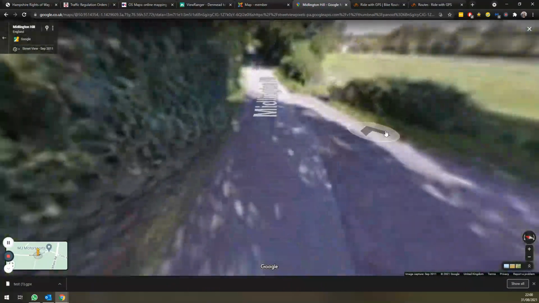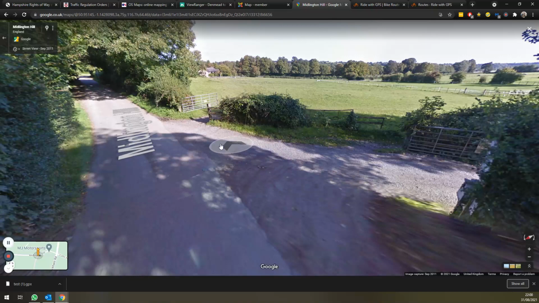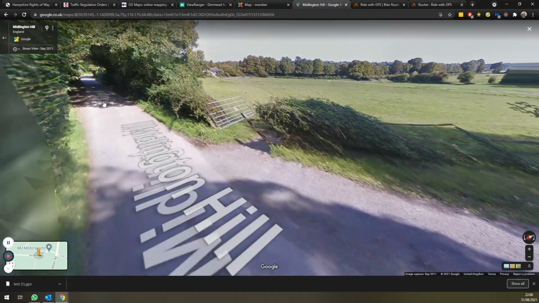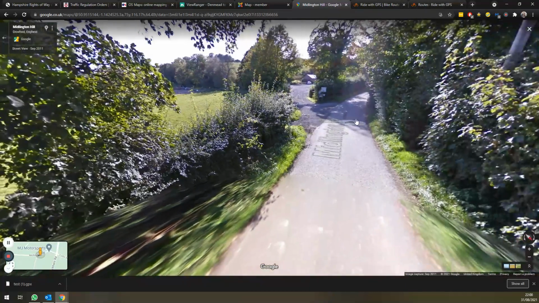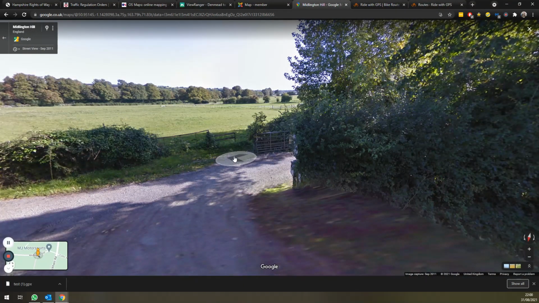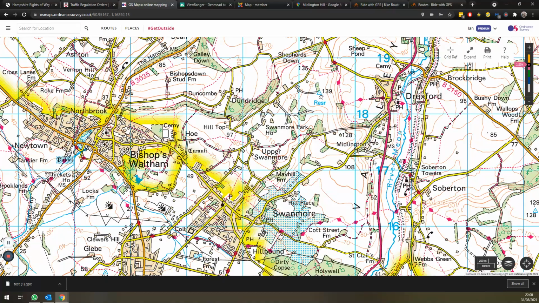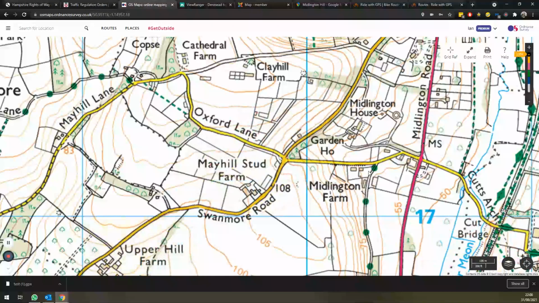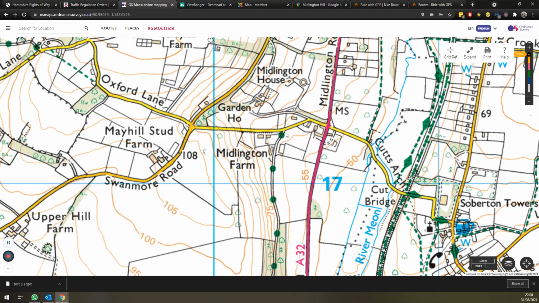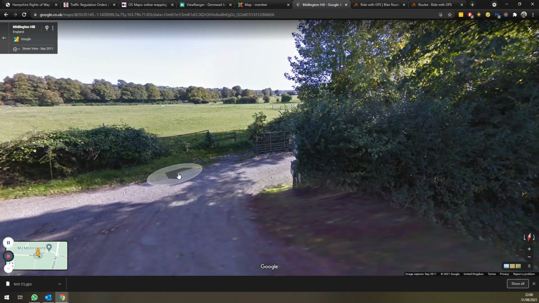Brilliant. Okay, so I'm coming down this road. Now I can start to look. Okay, this is the bit where it's a bit of fun. So I turn around and I look. It's not very easy to see, but actually the track is down this exit here. But the nice thing about it is that you can go to the OS map, zoom in properly, and you can see it's right on the corner of the road. Right, okay, no problems. I can see where it goes on there. Brilliant. So I know what it looks like.